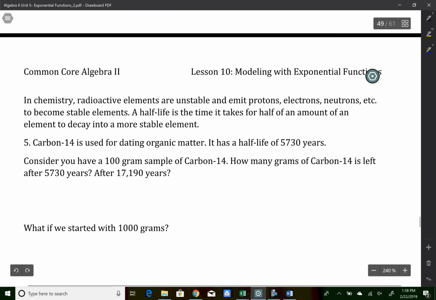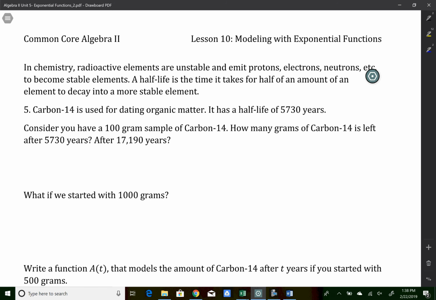Keep going. So one of the things that we have to be able to do as well, and something that definitely will come up on the Regents exam, or at least your test for this chapter, is going to be a half-life. So half-lives is something that you learn about in chemistry. I think you actually even learn about them in earth science a little bit. So essentially, every element has an amount of time that it takes for half of its matter to decay away. So these things are called half-lives, right?